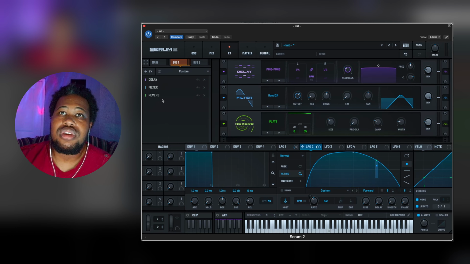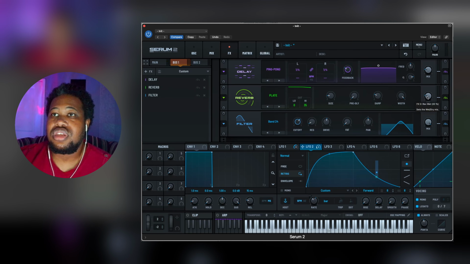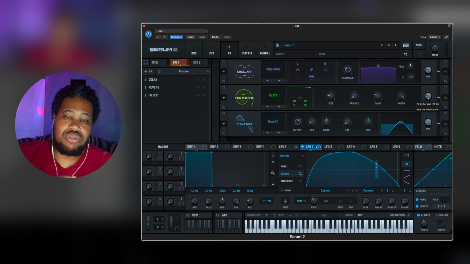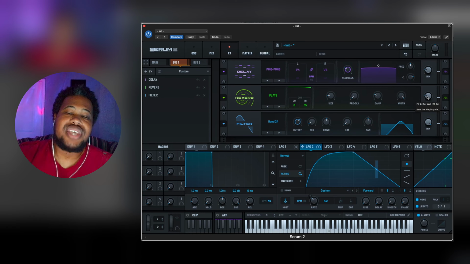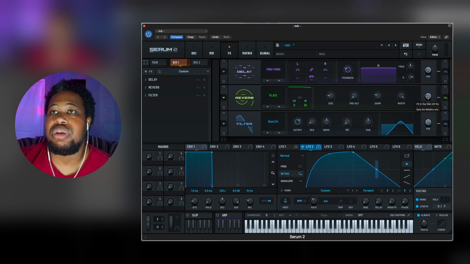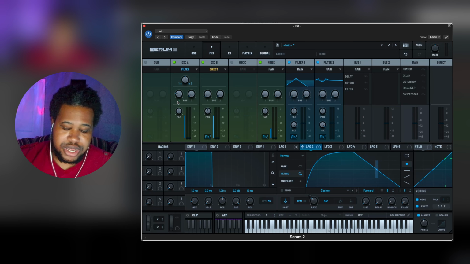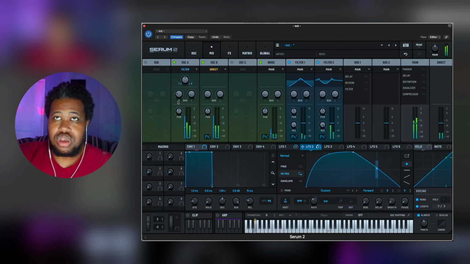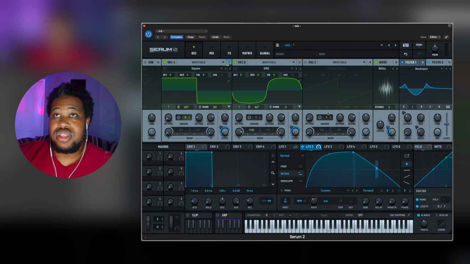We can also add a reverb. Turn up the width. We can turn down the size. I love creating a bus where there's a reverb and delay tail on the end so that the bass isn't completely dry. Plus it's a nice added effect when it comes to making drops, which I'll show you in a bit. If it's too much, you can always pull down the bus. That sounds really dope. And that's how you build the preset.